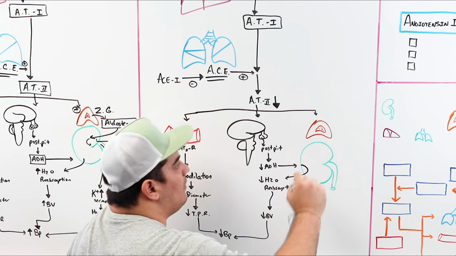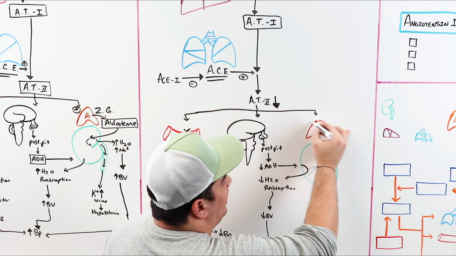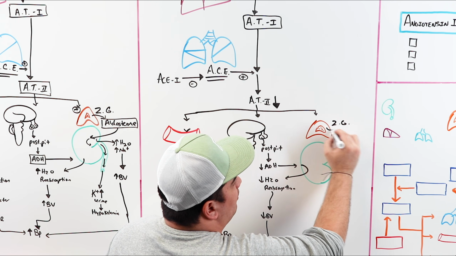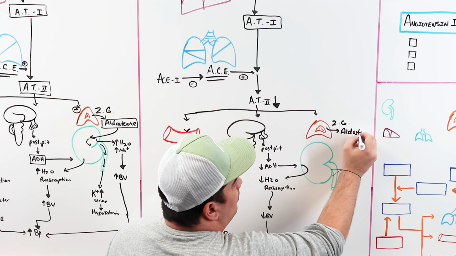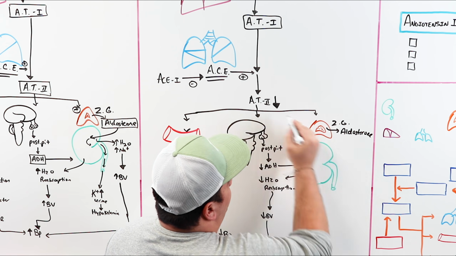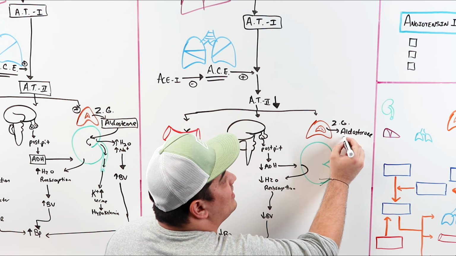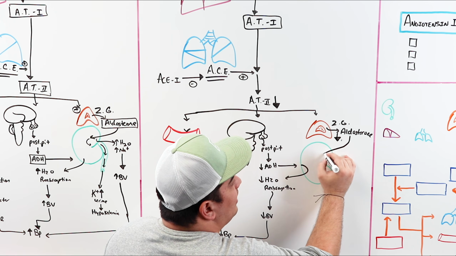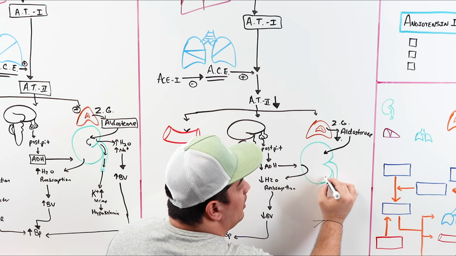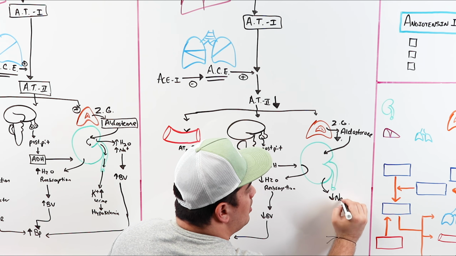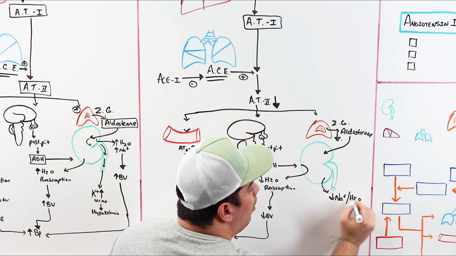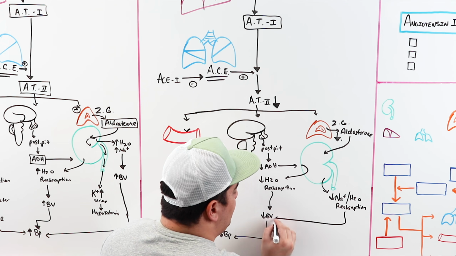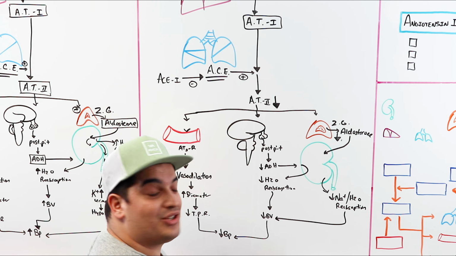What else? If we actually inhibit particularly another area, the zona glomerulosa. Remember, the zona glomerulosa was responsible for making a hormone called aldosterone. Now, if there's less angiotensin 2, there's less stimulation of aldosterone. So there's a decrease in the production of aldosterone. Less aldosterone means that you're going to have less what? There'll be a decrease in sodium, and there'll be a decrease in water reabsorption. And if there's a decrease in this, that means that there's a decrease in the blood volume and therefore a drop in the blood pressure.